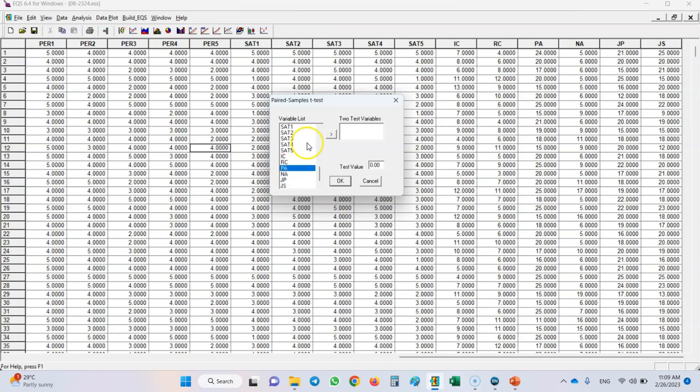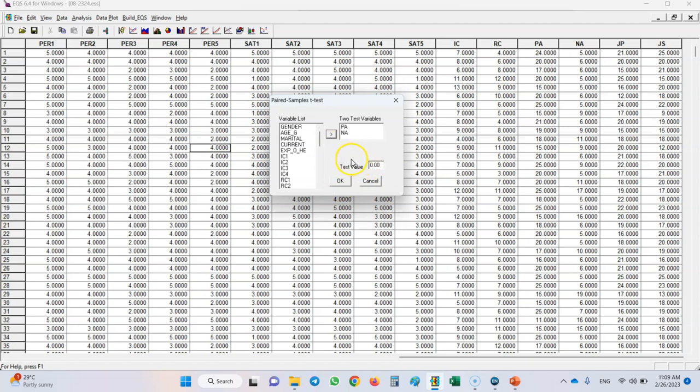So let's just select these two variables and put them in this box. Again, positive affect is the pre-test score, and NA is the post-test for positive affect in our demonstration. You can also define the test value here, but I just keep it simple.